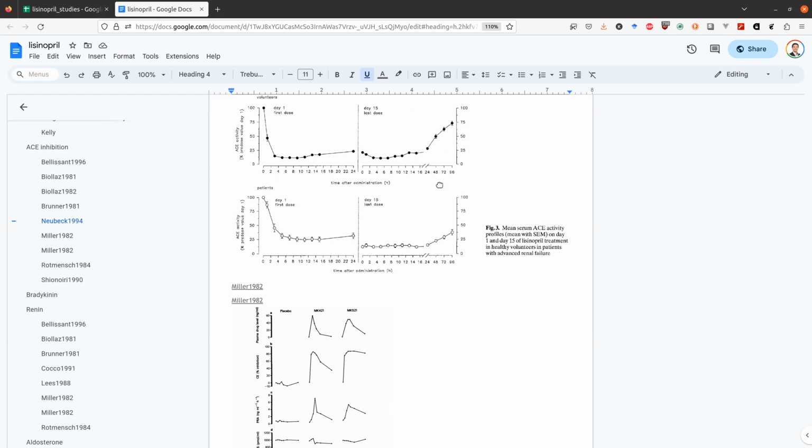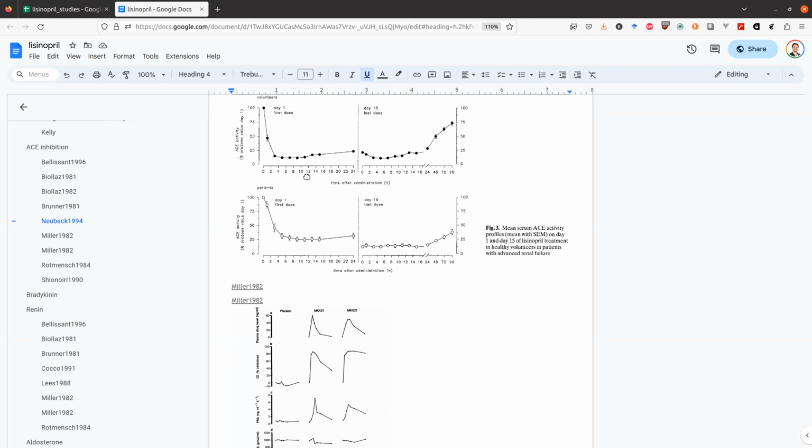So, but you want something which is basically doing some constant inhibition. Personally, I'm not too sure if it's good to have 100% inhibition of an enzyme. If you inhibit something 100%, it's probably not the best thing. And you also see that our blood pressure is not totally going to 0. It's just changing by 5% or 10%, because you have a lot of counter-regulatory things which are reacting to the thing.